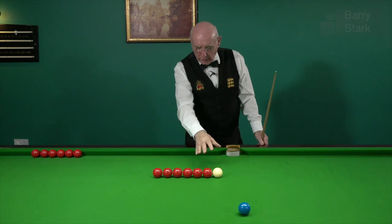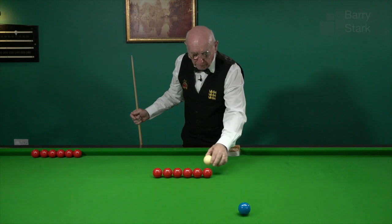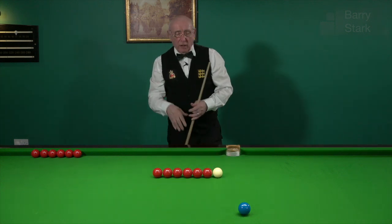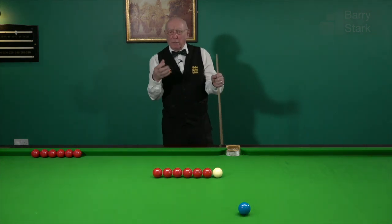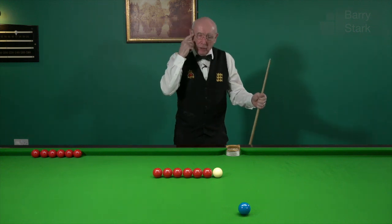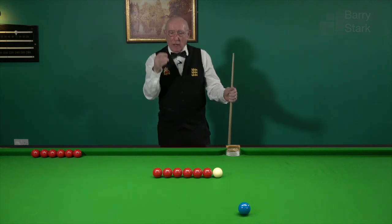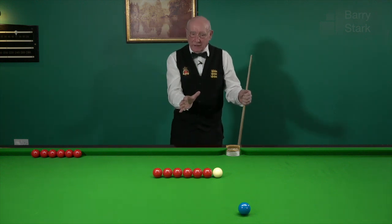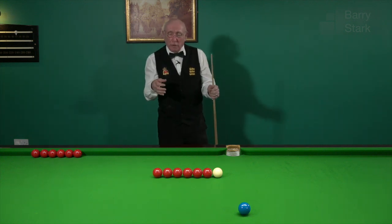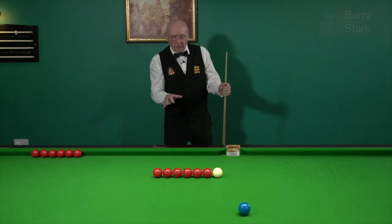Now, what I've done here is set up a series of balls, and what I'll do progressively is just replace the red with a white from various positions. I want you to remember that this game's all about repetition. Repetition, repetition, and putting what happens into here, so when it crops up in a game, you know what to do. You've practiced it. Hopefully you've achieved perfection, which is very difficult to do, but at least you'll have some idea of how to get onto the next ball.